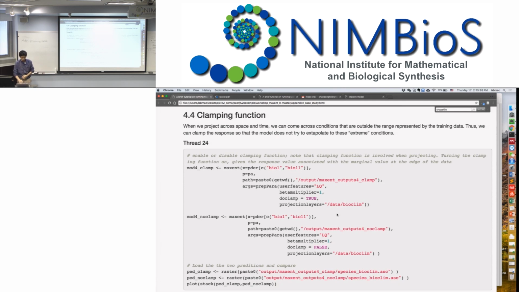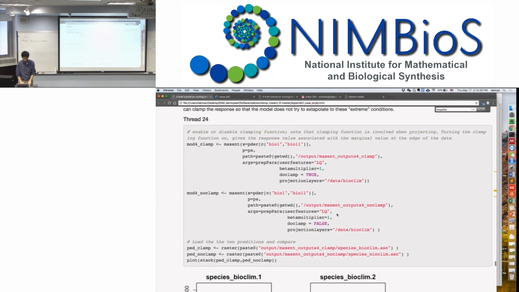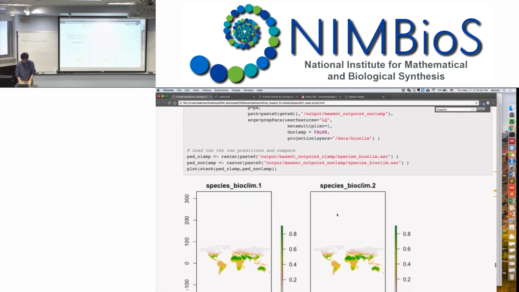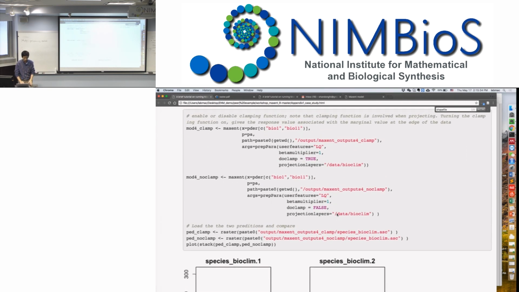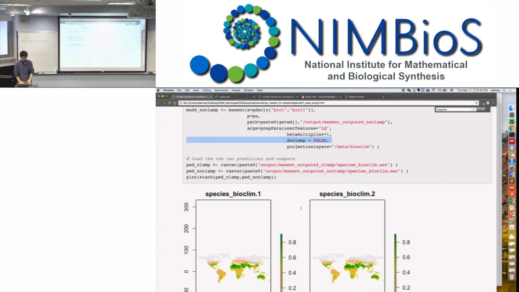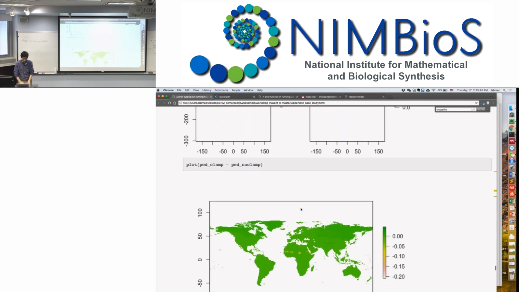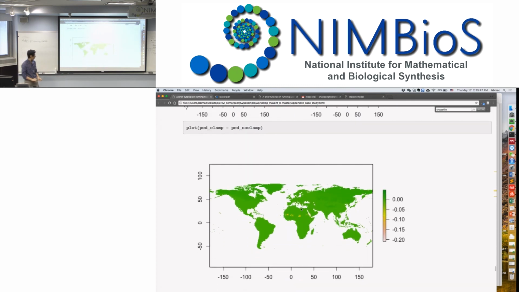But I want to make sure you know what clamping is. So basically what I did here, I trained two models, one with clamping on, one with clamping off. And I make two models that project on the same layer, and here I compare the difference. And maybe you can notice there are some slight differences over here. This is the difference between the two predictions.